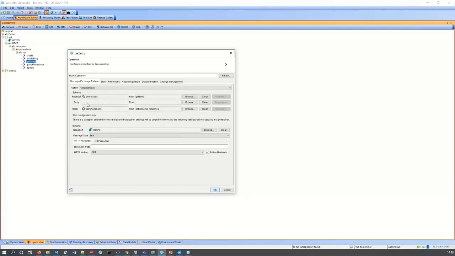As I mentioned, it's often the case that there's no data being passed in the body, so there's no schema for that. But we do have a JSON schema for the response. You can see that it's a get operation. And you'll notice that the resource path there is blank, and that's because the URL or resource path is being defined by this.